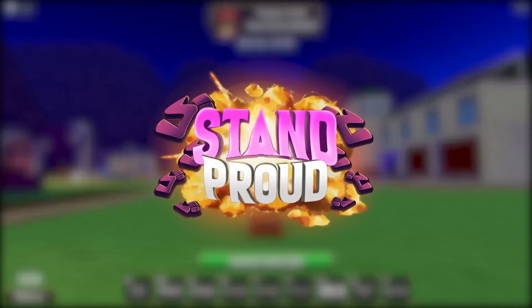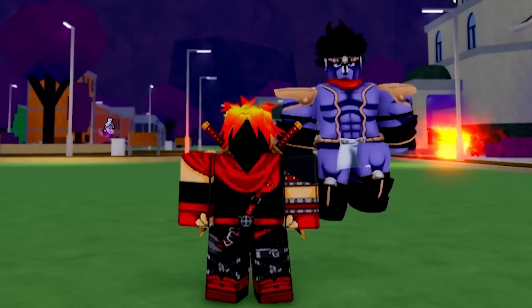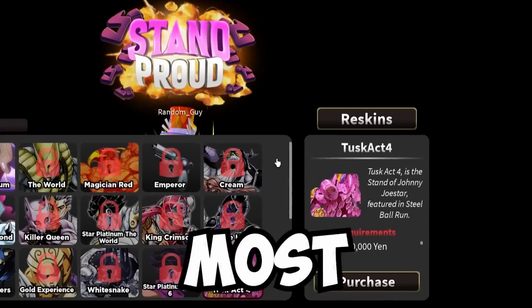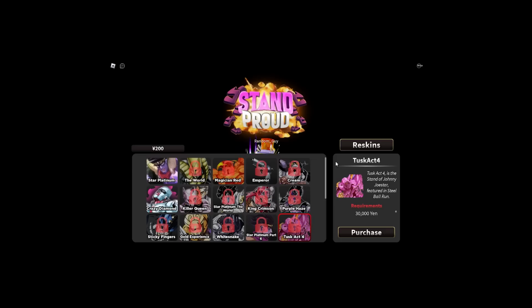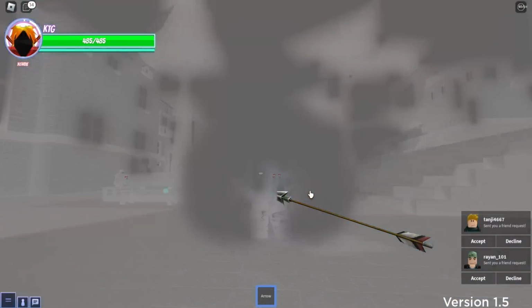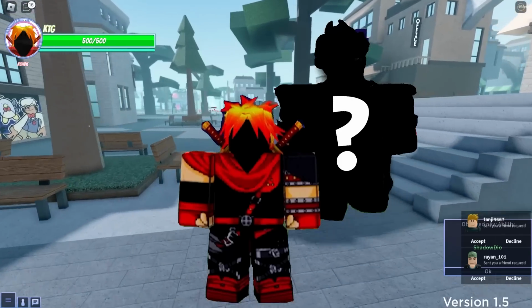Nice. Welcome to Stand Proud, a Roblox JoJo game with a mechanic that's unique from other Roblox JoJo games. In this video, we'll obtain the most expensive stand in the game, Tusk Act 4, in one video. Usually, to obtain a stand in a Roblox JoJo game, you would have to find and use an arrow, which will give you a random chance of obtaining a stand in the game.